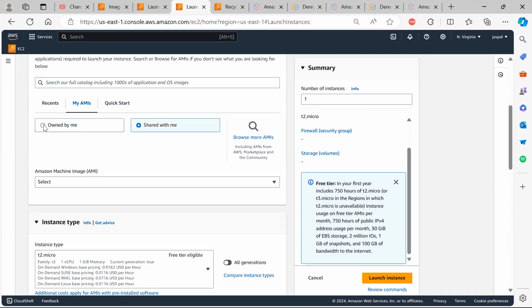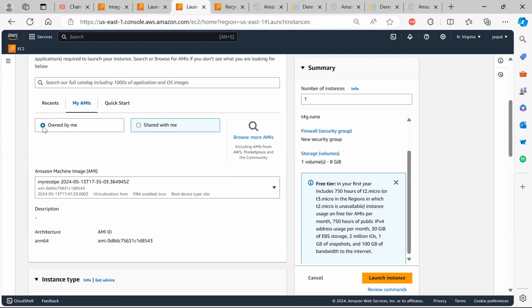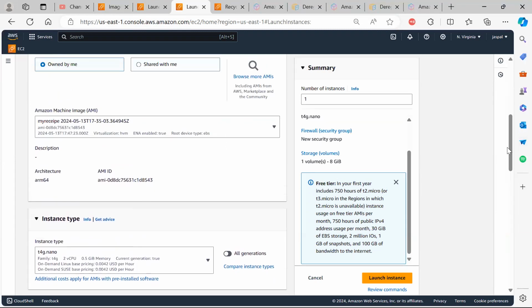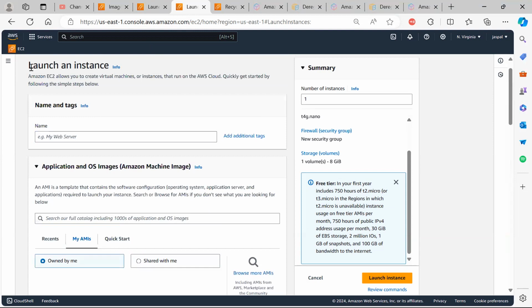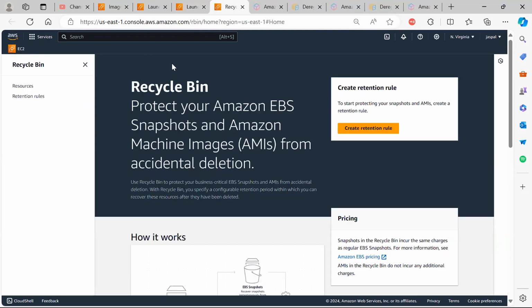I will just click on this option. It's taking a little bit of time to switch. Okay, like this. So after 24 hours, it will be gone. You can go back to the recycle bin and get it restored from there.